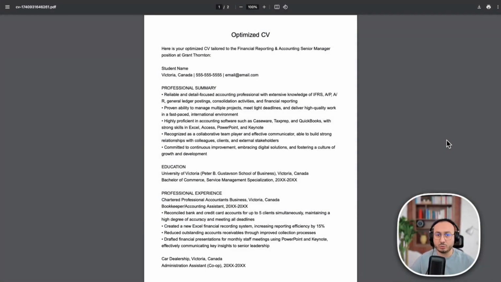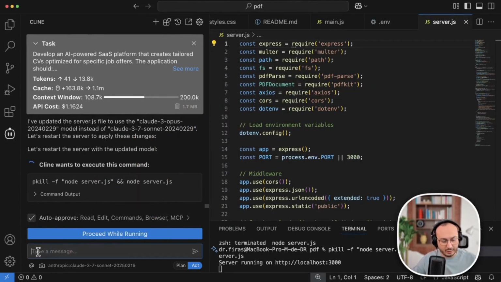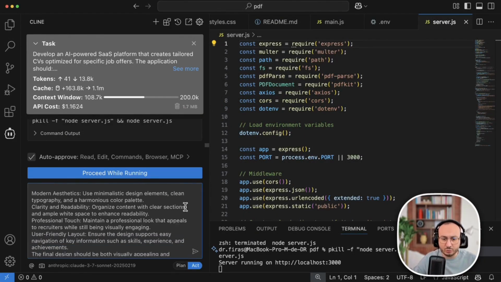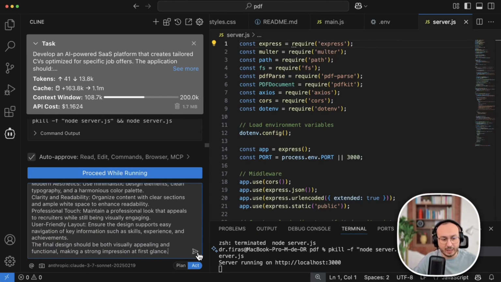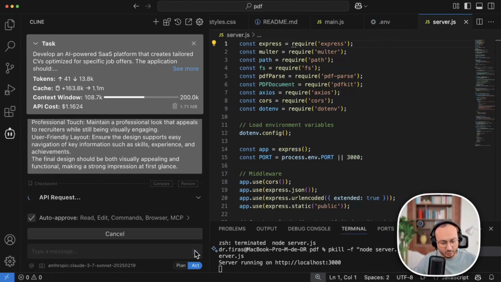So now of course I can look at it, download it, print it as a PDF, and I can further improve this work if I want to go back to the application and ask it to work a bit on the design to have a more advanced or nicer design. Alright, here we go. So here we will simply put the new prompt that will work on the design. So I will ask it to create a modern design that is beautiful and professional, to have a high quality CV to download.